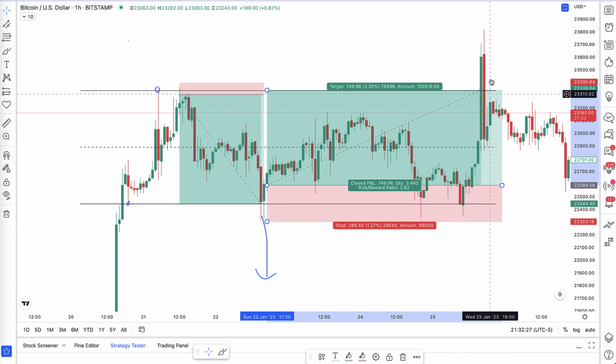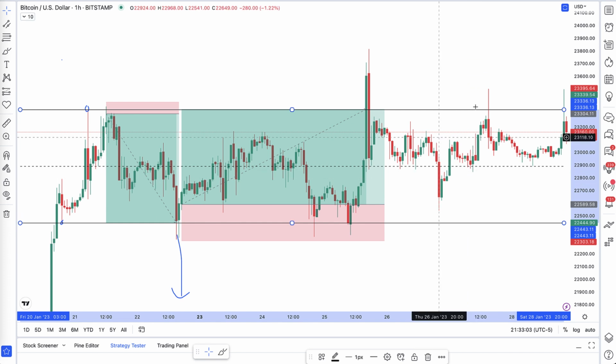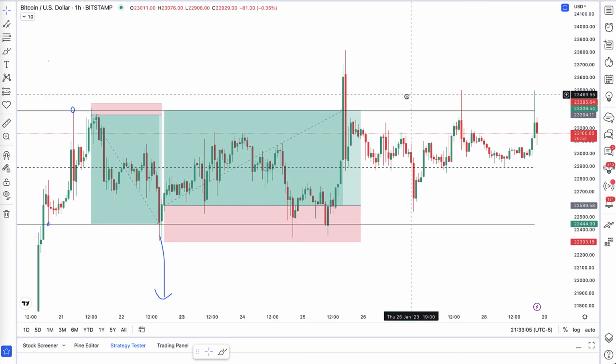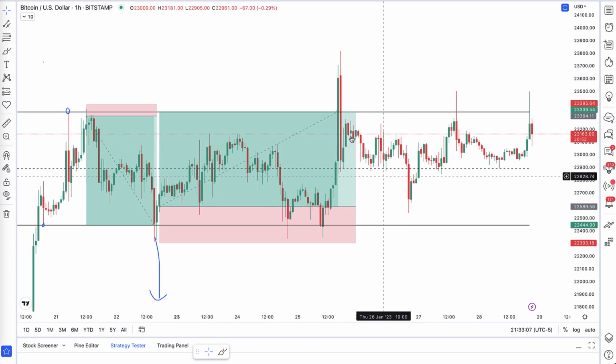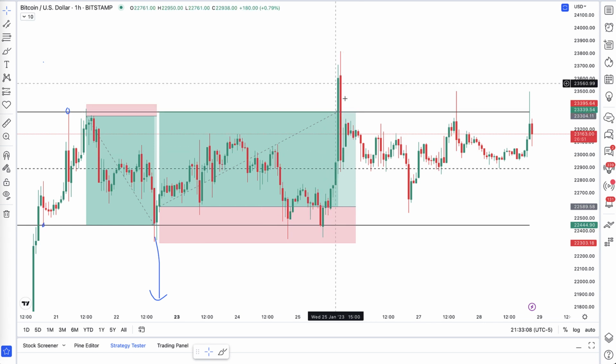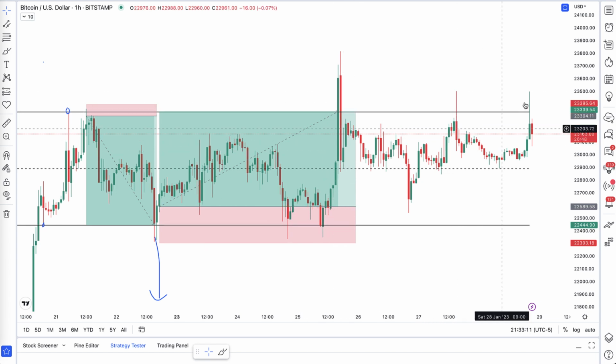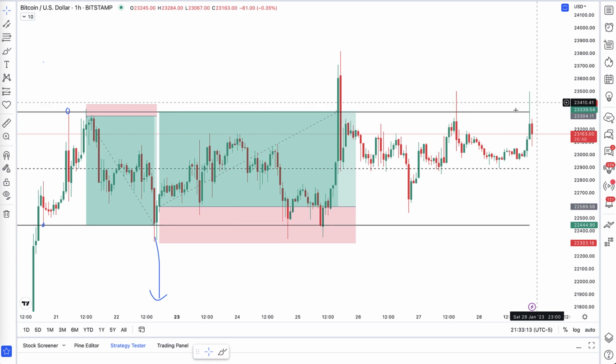And over here again, you don't want to be taking a long trade on this breakout. That's what a lot of people do. They see this big green candle and they're like, okay, we're finally going to the upside. Look what happens the next candle, all the way back into the range. And you can see over here, this range is actually playing out a lot longer, where most of the price action is still in here, but we have this crazy wick above it, another wick above it, and another wick above it, as you can see.